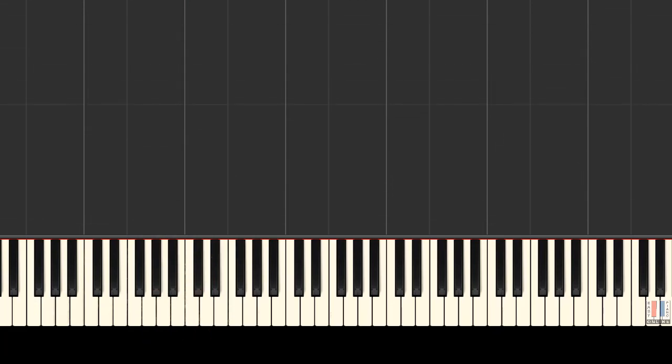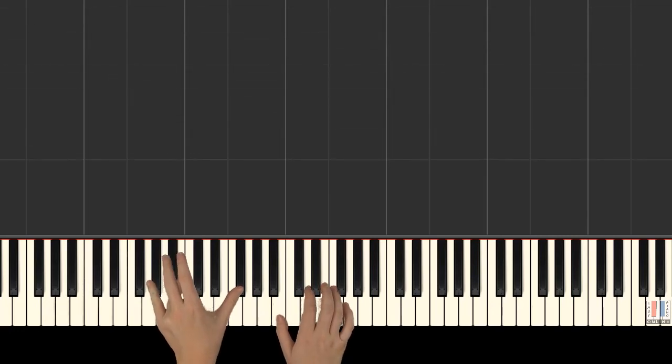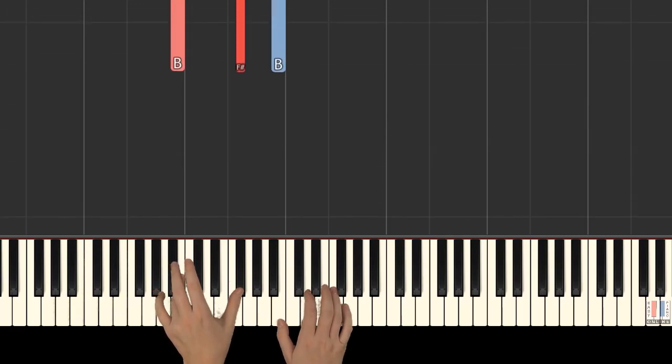So as soon as you've mastered each hand separately, we can now combine hands together. Left hand plays B and F sharp, fingers 4 and 1, and right hand plays first finger on B together.